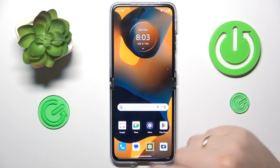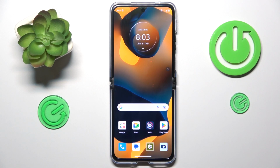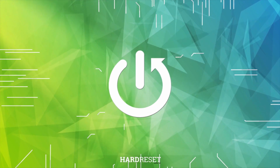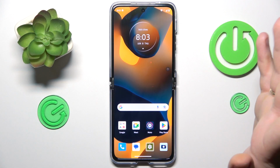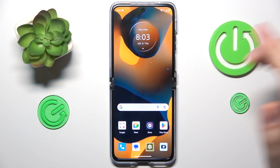This is Motorola Razr 40 Ultra, and in this video I would like to share the top 5 pro tips and features for this device. So to start, I would like to show you how to set up the fingerprint recognition method.